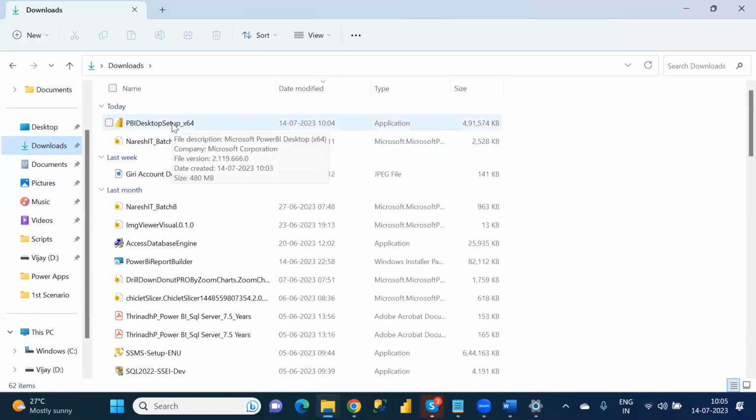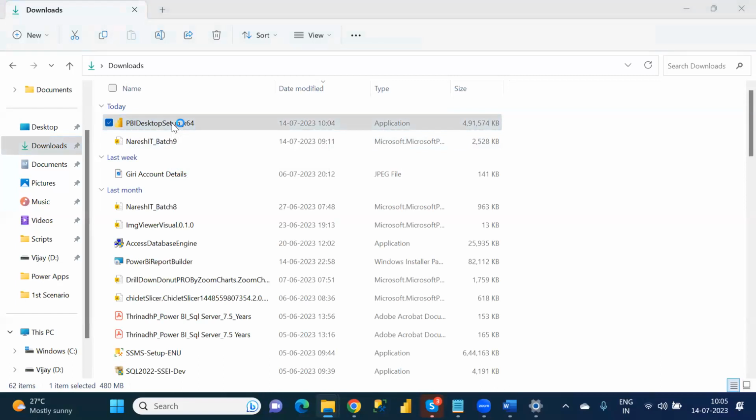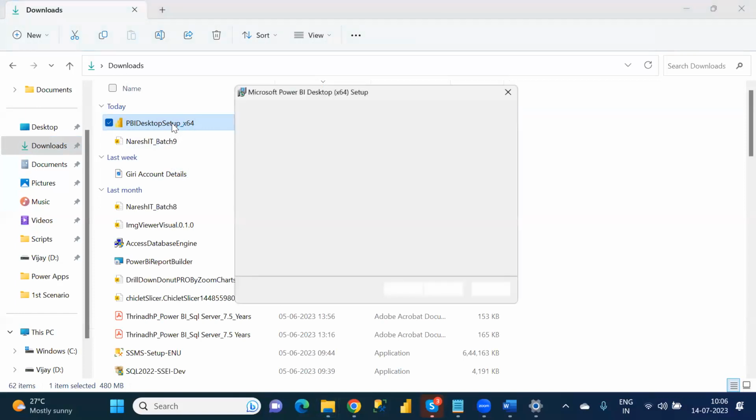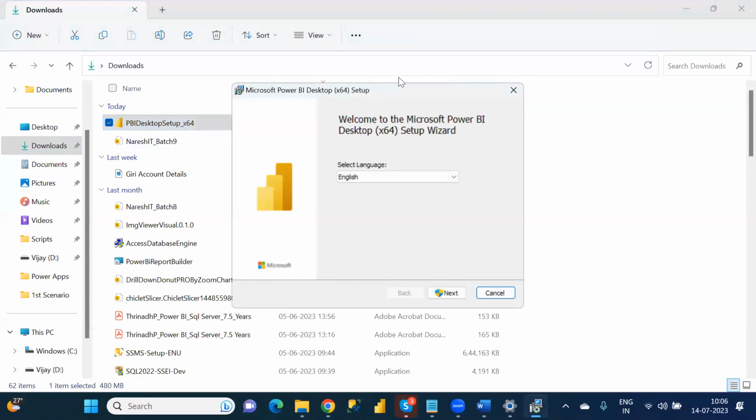Double click on that particular file. See, very, very simple steps to install this software. Let's see. Which language? By default, it will select English. Click on next.